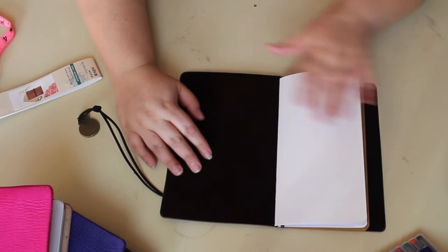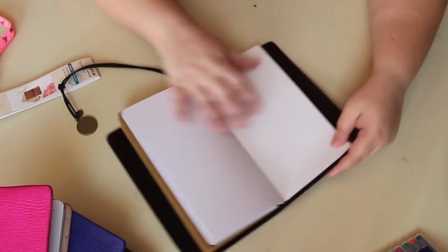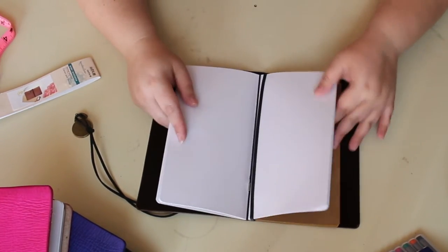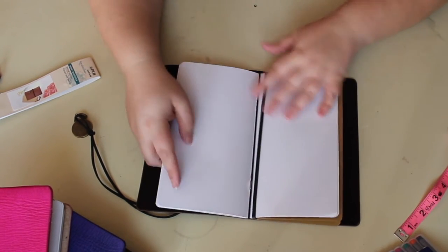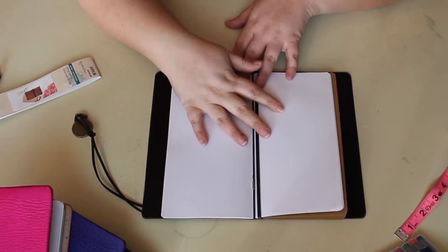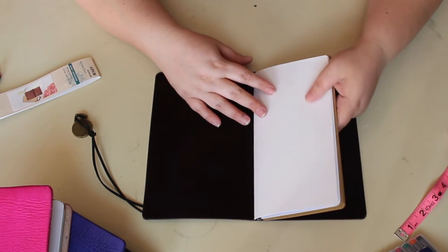When you're writing on it, it's very pliable, so with my fountain pen I feel like I'm scratching the cover, which is not good. That said, these are extremely disposable for the price. You get two notebooks with it — one is a narrow version, about four and a half inches wide. With traveler's notebooks you can do four and a half, five, or five and a half inches wide; I personally like five inches wide for the extra space. You also get one notebook that is a craft paper style.